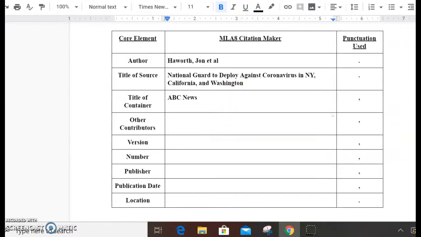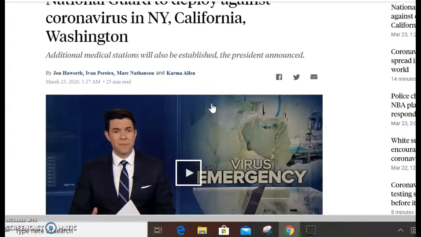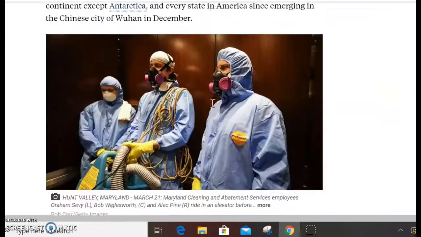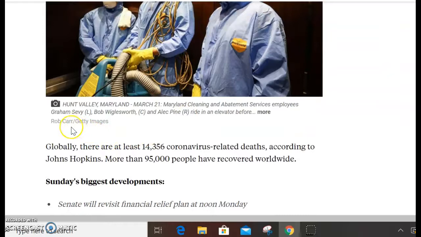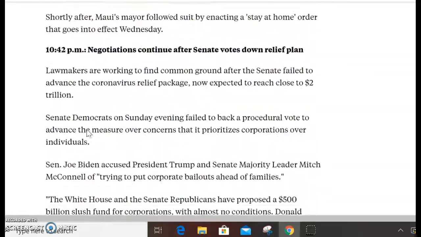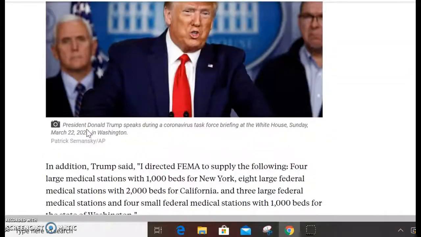All right, other contributors. This is where I want to look and see if anybody edited it, if anybody used pictures or anything like that. So it looks right here. Rob Carr is another contributor, and we'll just scroll down.